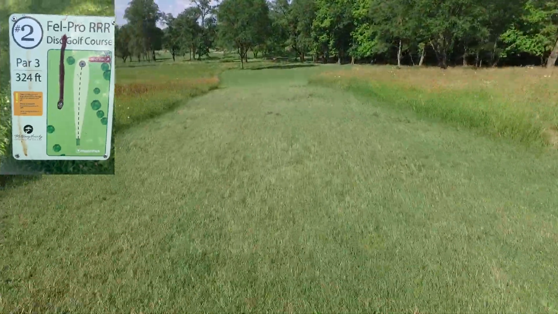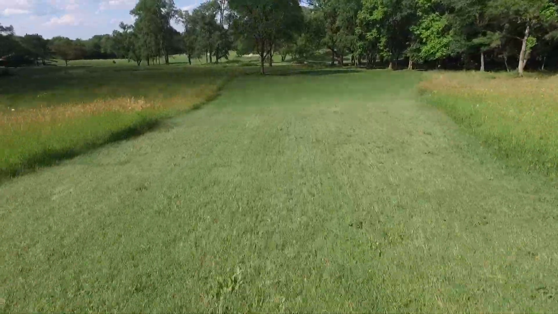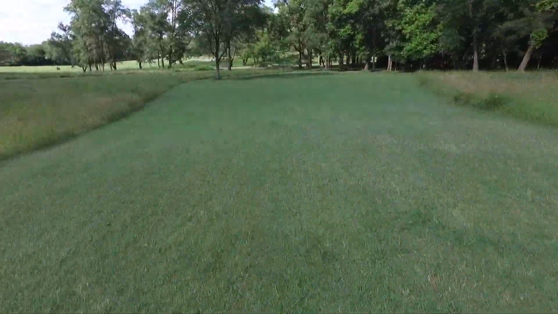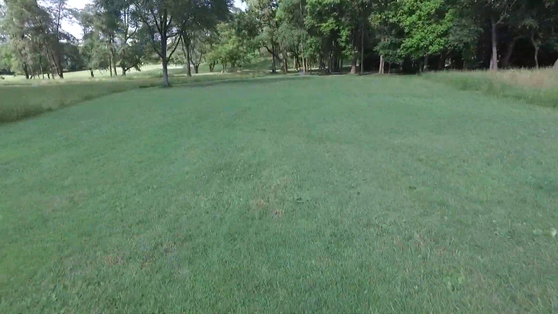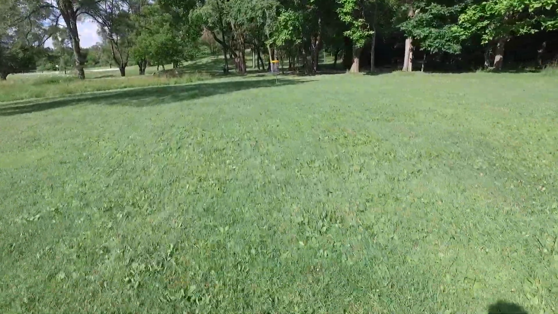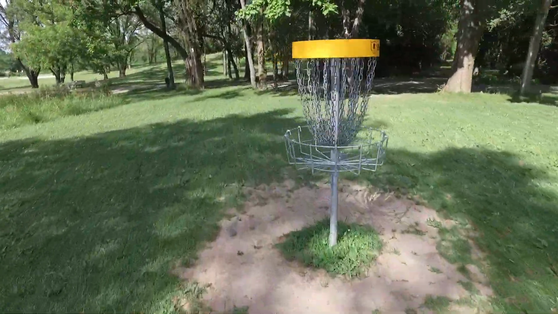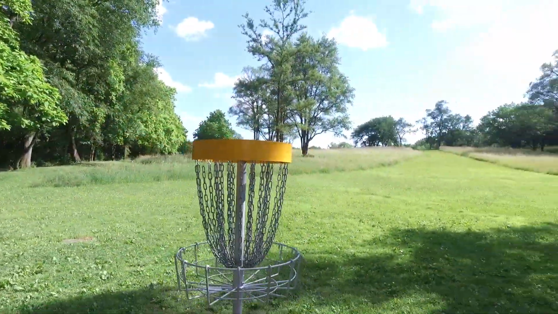Hole 2 is a 320-foot par 3 downhill shot with long grass on your left and an obtrusive tree on your right. There are many ways to attack this hole, but be aware that going long can bring the OB path into play. Don't be fooled, this hole looks easy, but will take some commitment to get that birdie.